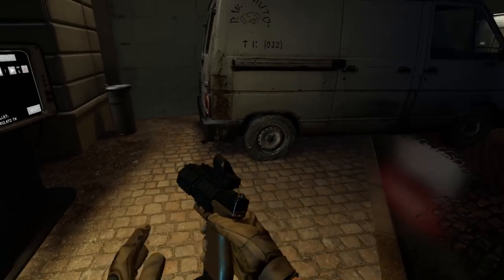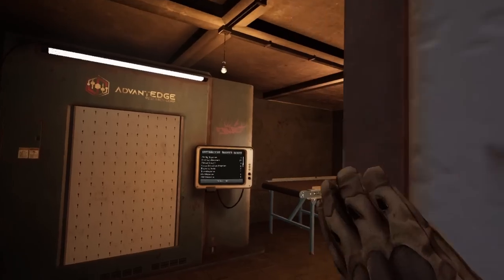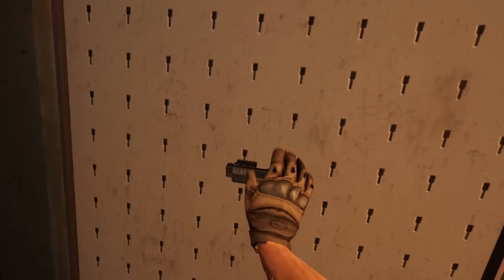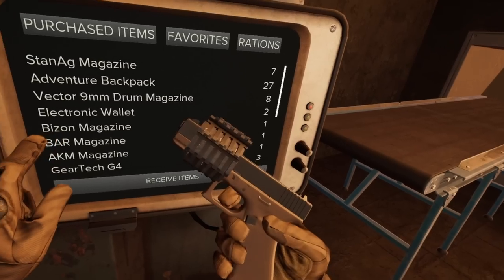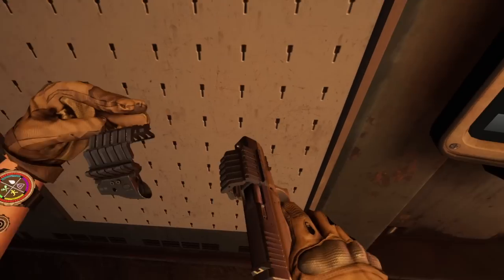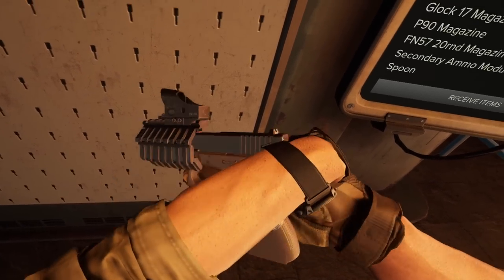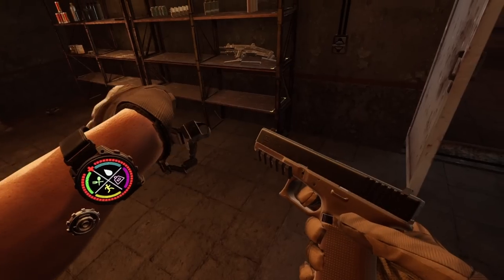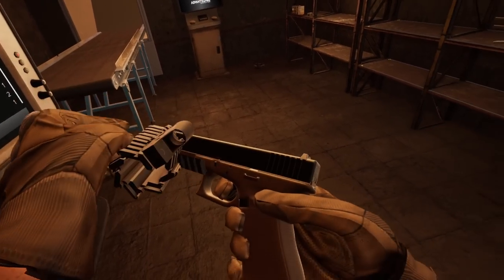I'm dropping it. Okay, so it turns out you cannot actually buy it. I don't even know how many rails I had on that thing, but I had too many. So we couldn't buy it because the vendor actually ran out of stock. So I have this here, and then I also bought a custom canted rail. Yes, okay. And then we should be able to just slide that right on. And there we go. There's our Glock. Oh my god, it's literally just one. That's sick.